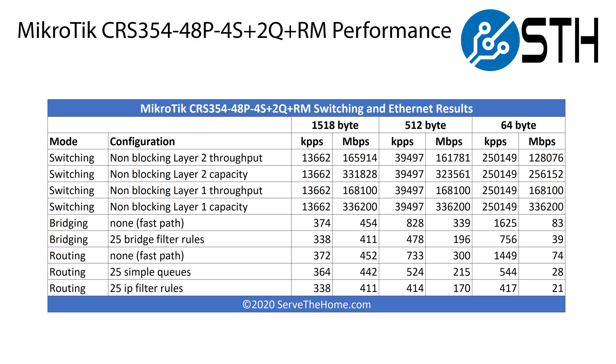Let's take a quick look at performance. Generally, at larger packet sizes you can push the bandwidth through the switch across all ports, but at smaller packet sizes it doesn't cope quite as well. Also, if you start using Layer 3 features — some of the more advanced capabilities available through RouterOS — performance drops pretty significantly. You don't want to run a firewall on this switch; instead, use it as a basic switch managing VLANs and that type of activity.